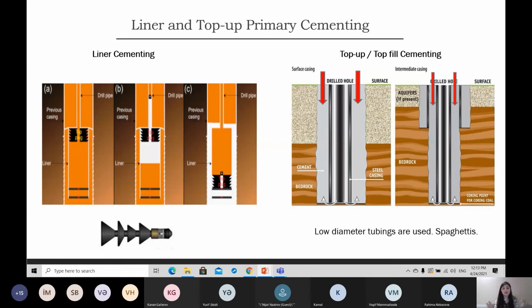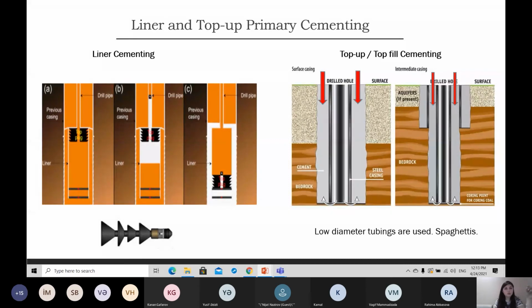set the liner hanger. Liner hanger, its name states that there is a hanger. It's getting hanged from the previous casing. It has some sleeves, and it is getting hanged. After the liner is hanged, you still have the drill pipe there, right? Pipe to the inside of the liner, and from inside the liner, it's going to the annulus. Float collar, float shoe, these are the same as we had in normal casing, only the top part, the liner hanger part, is different.